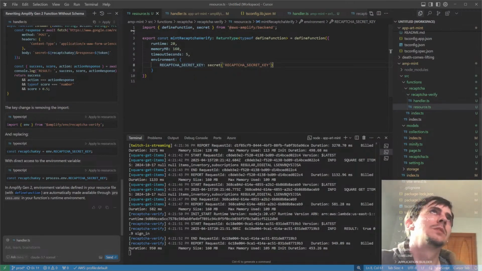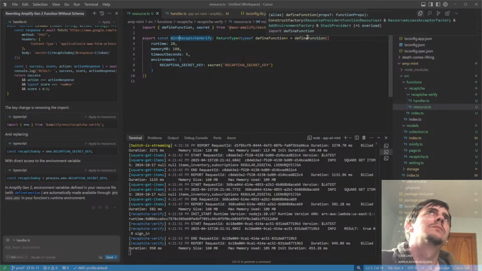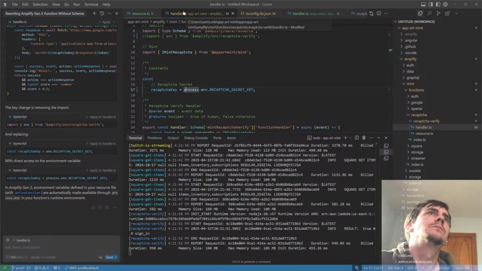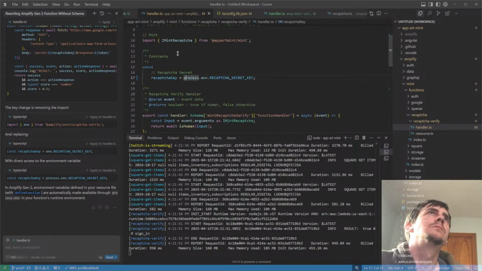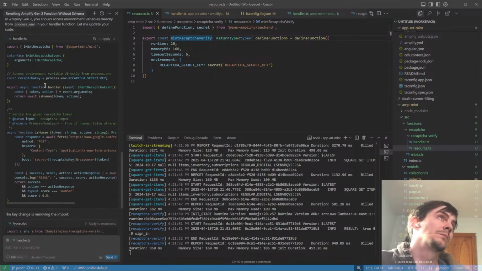I'll figure it out. Mint reCAPTCHA verify.